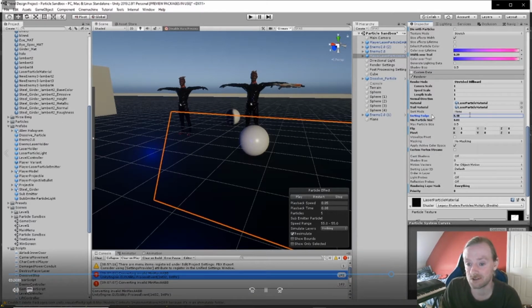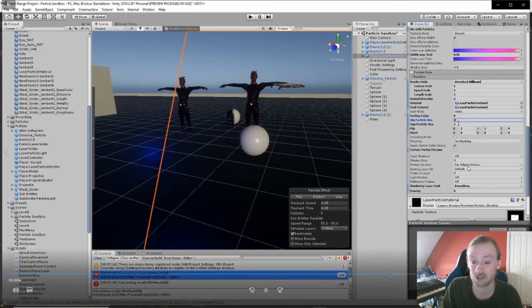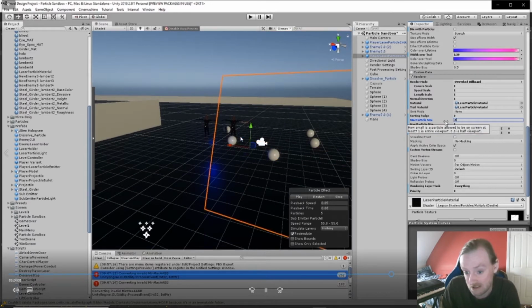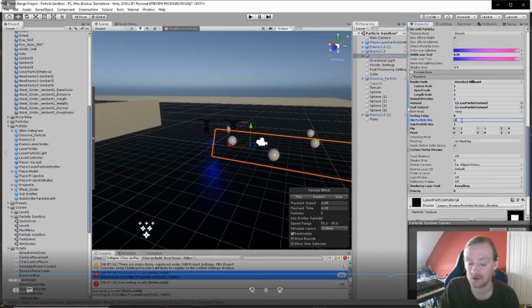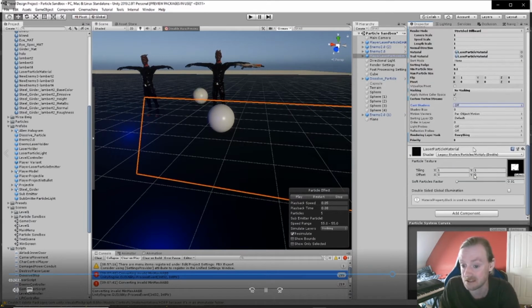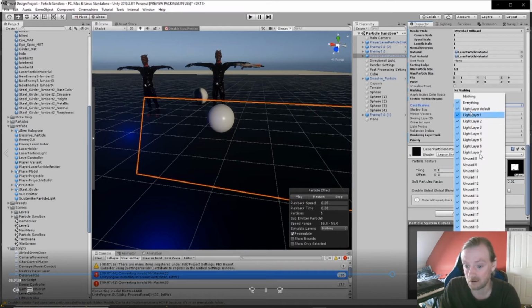Because there's stuff like this, like sorting fudge. I don't know exactly what that does. So I'm messing with that to see, will it do anything? Change the particle size to see if it suddenly appears, make it bigger. It doesn't. There's some other stuff. I've messed with all these. I've messed with loads. None of this is working. Masking, does it do anything? It doesn't.